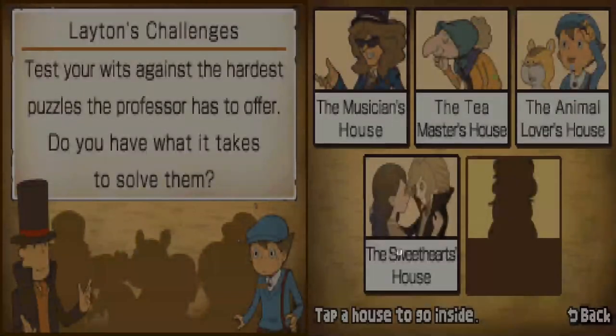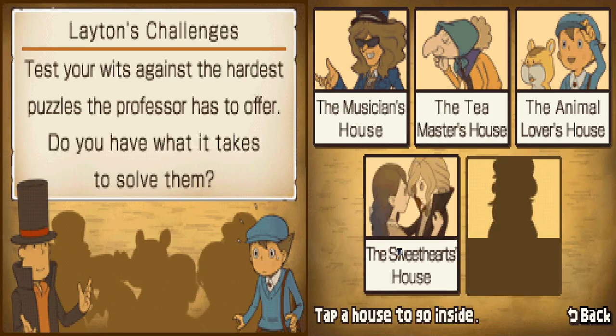So, Layton's challenges. We've got the musician's house, the tea master's house, the animal lover's house, the sweetheart's house, and then this one, which we get from completing the others. Okay, so I think it seems to me there's probably one more episode. Probably. We'll see. But I will end it here.